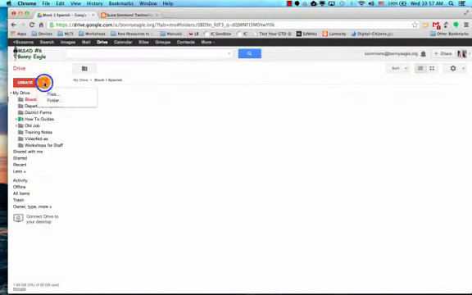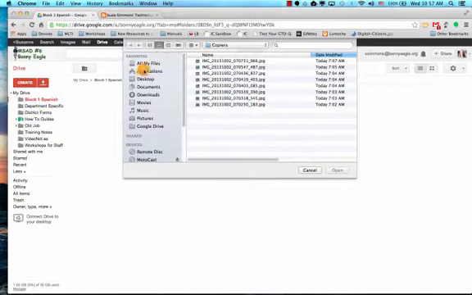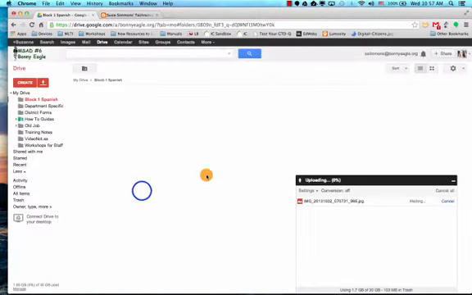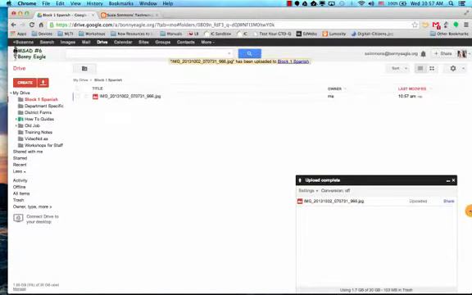Then click on this little symbol here to upload your file. Now from here, you just navigate onto your USB drive or wherever, select it, and then upload it. I'll just select a random file in order to show you the process. And I usually have it not convert anything, so that way it retains the same formatting. But you can also, for example, if you were to upload a Word doc or a Pages document, although Pages sometimes doesn't convert all that well, or a PowerPoint or an Excel file, then you can have it converted into a Google Doc. That makes it really easy to be able to edit online. So we'll just say that we're going to start our upload, and my file has been uploaded.